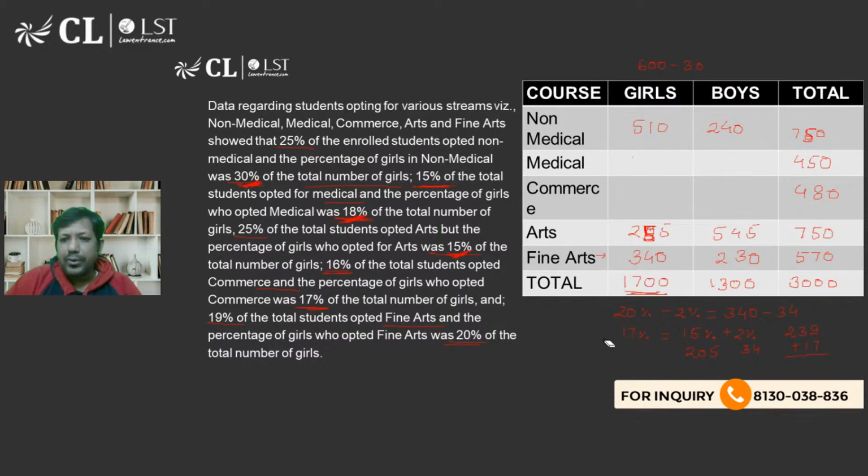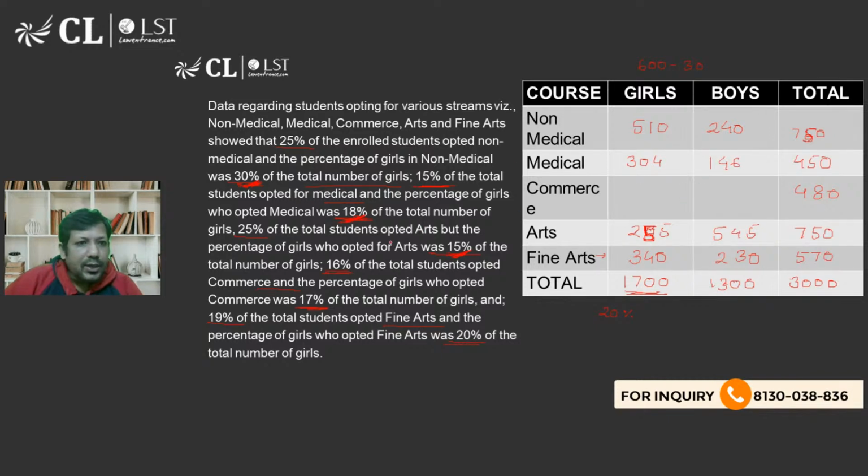Now let me go through it once more. Let me calculate the values. There is a little calculation error. That is, half of 510 should be 255 instead of 205. Okay. So basically what we are going to do, that is 20% minus 2%. So 20% is going to be how much? 20% is going to be 340, and 340 minus 34 is going to be 304. That I think we calculated right. And this is going to be 146.